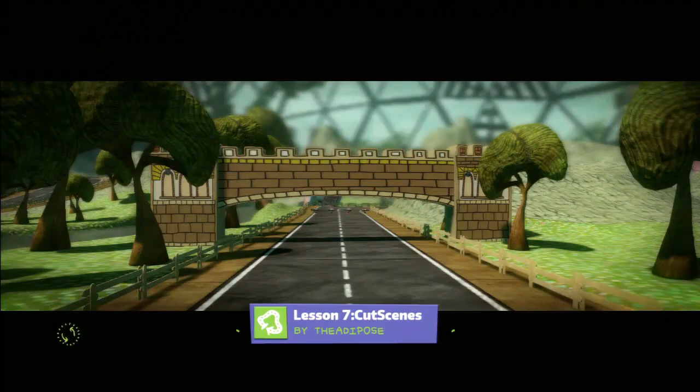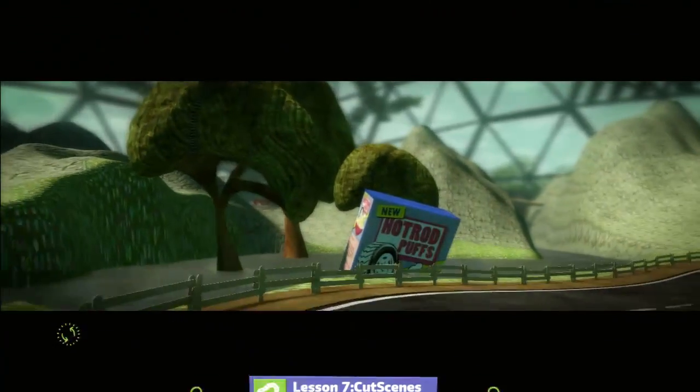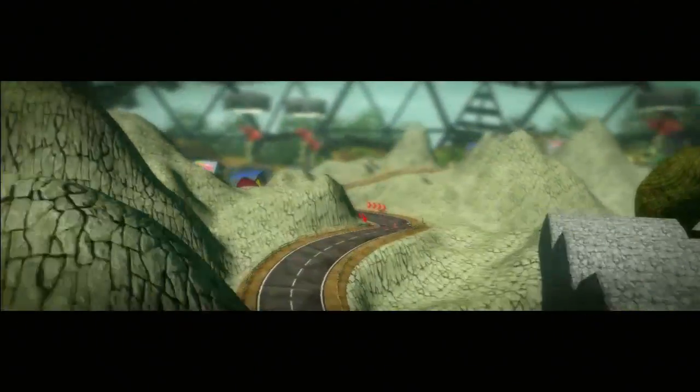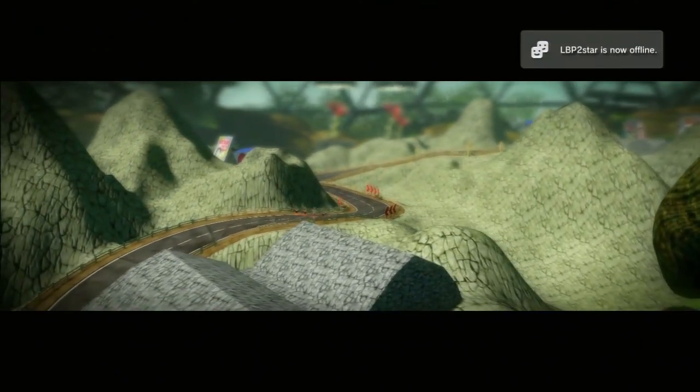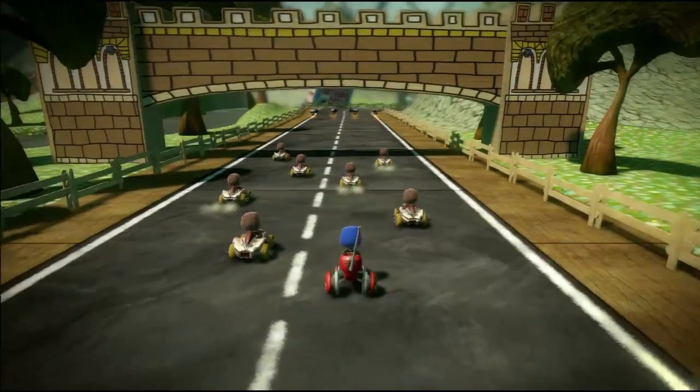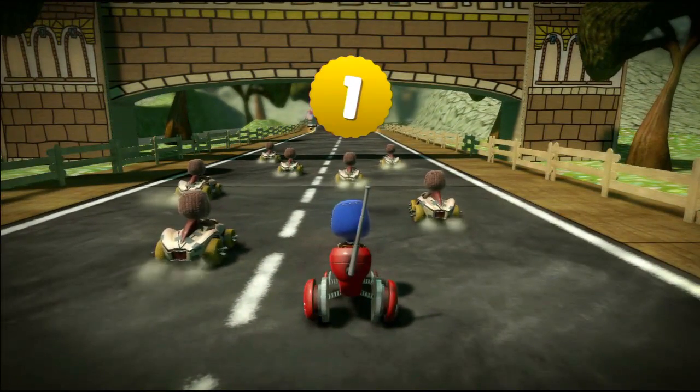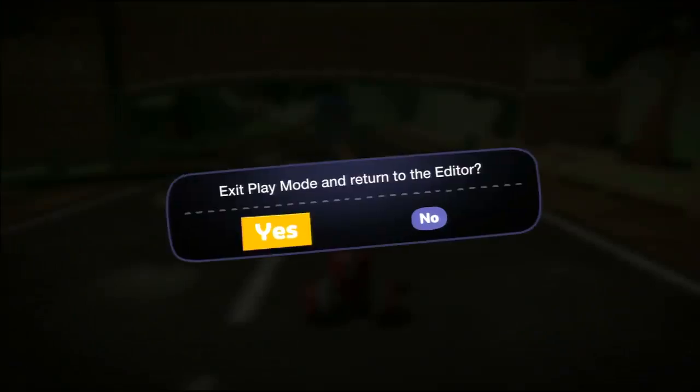So this shows you that when the camera moves like this, it'll move at different speeds. This next one's going to be very fast, and then this last one's going to be very, very slow. So that's how you get those lovely camera movements at the beginning that a lot of creators are showing at the beginning of their levels.